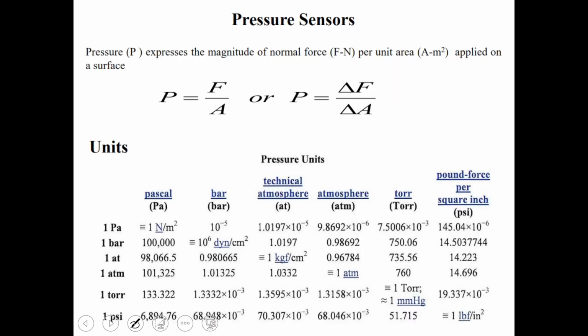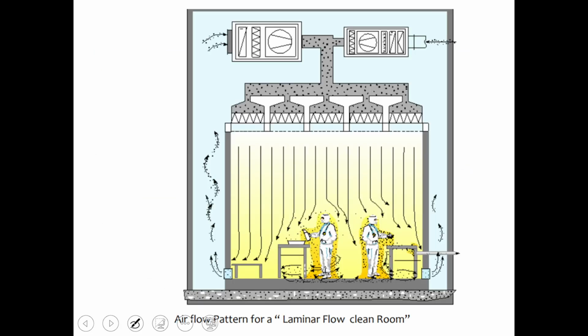So what do you mean by a pressure sensor? Can anyone tell me? What do you mean by pressure? In 11th and 12th physics, how do you measure pressure? What is the formula to measure pressure? Force per unit area. And what is the unit of pressure? Pascal. Pascal is one, and another SI unit is Newton per meter square. Yes.